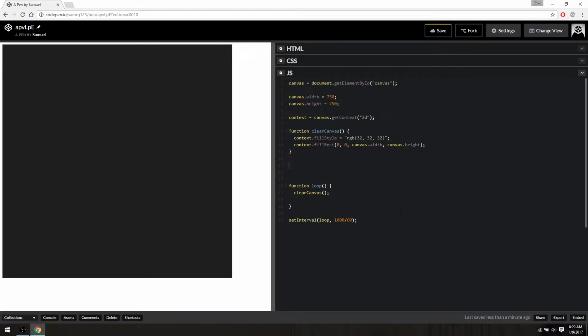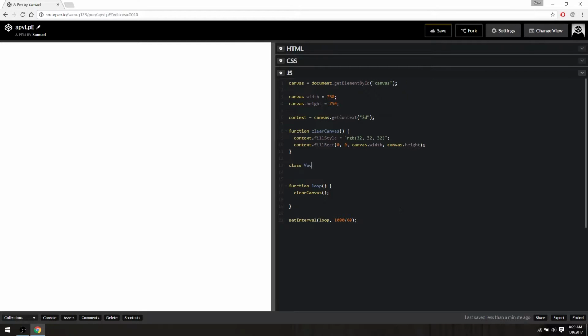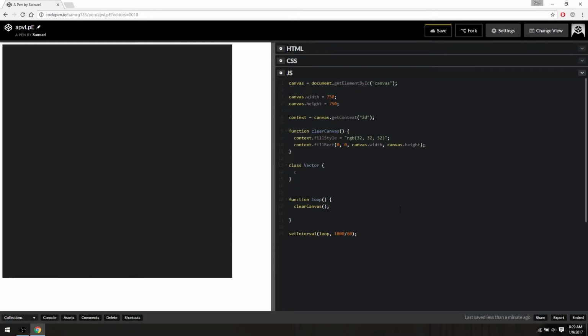in 2-dimensional coordinates, right? So to do that, we just make a class. We say class and the name of it. I'm going to say Vector. I use a capital V to abide by convention. We're also going to create a constructor. A constructor gets called when a class gets created.